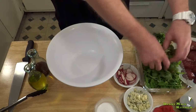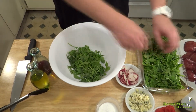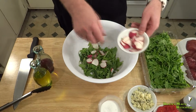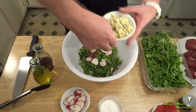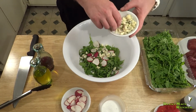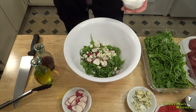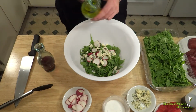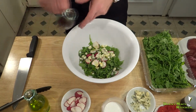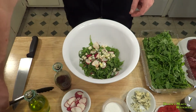Let's mix some of our salad ingredients together in a bowl. Get some of that really nice organic baby arugula in there. A few radishes. Add some great color to it. The crumbled blue cheese. And like I said before, if you want this to be vegan, just omit the cheese completely. And you have a really, really great dish. I'm going to put in just a pinch of salt. That's all you need. A little bit of olive oil. And just a little bit of red wine vinegar. Just a splash, that's all you need. Mix it up.